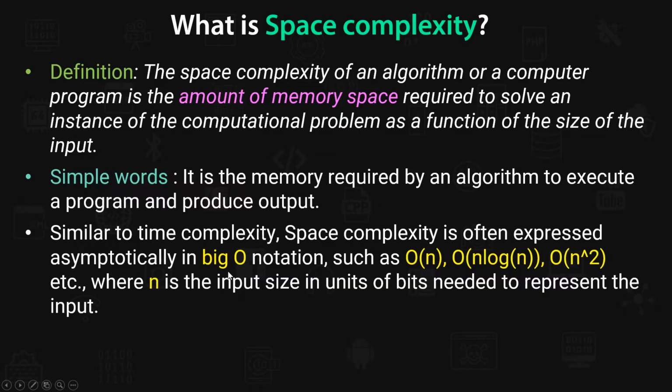So we have the same big O notation in space complexity also, like O of n log n, O of n square. Now these are all functions which can be shown on a graph mathematically also. We've seen in the time complexity video where n is the input size. Now things get a little tricky, as I mentioned, in space complexity, because there is a little bit of misconception when it comes to calculating space complexity, because there are two ways to look at space complexity. So let's talk about that.